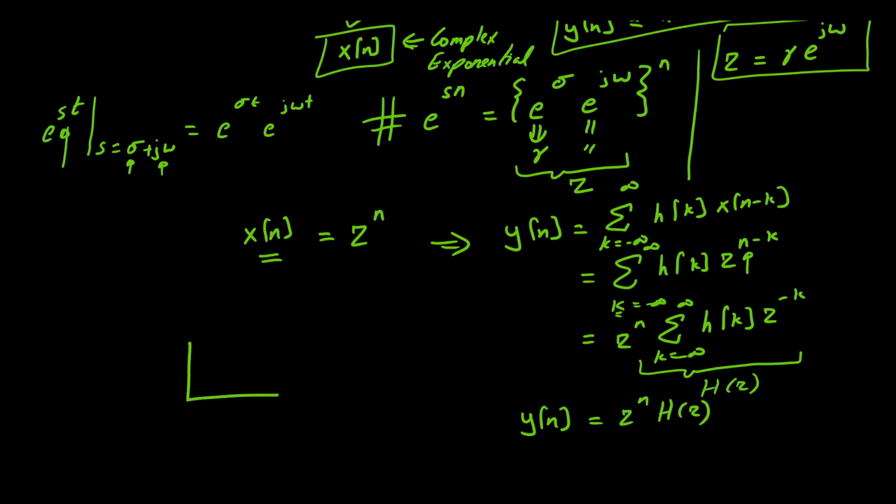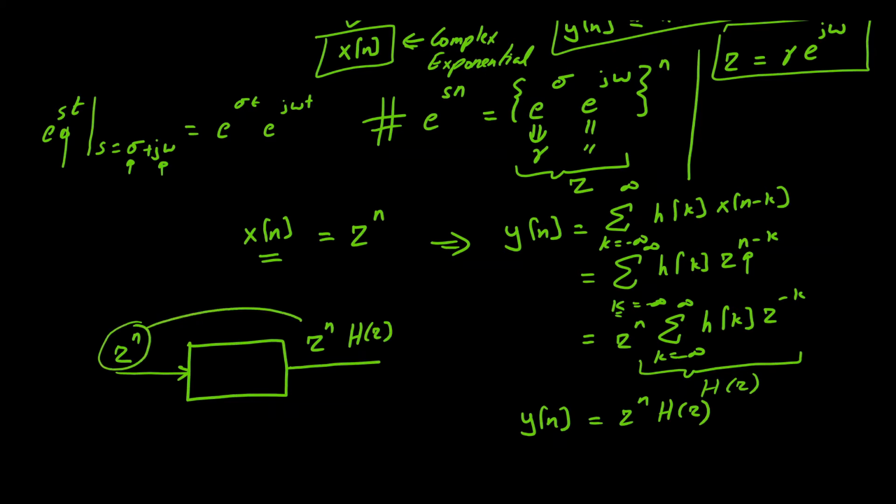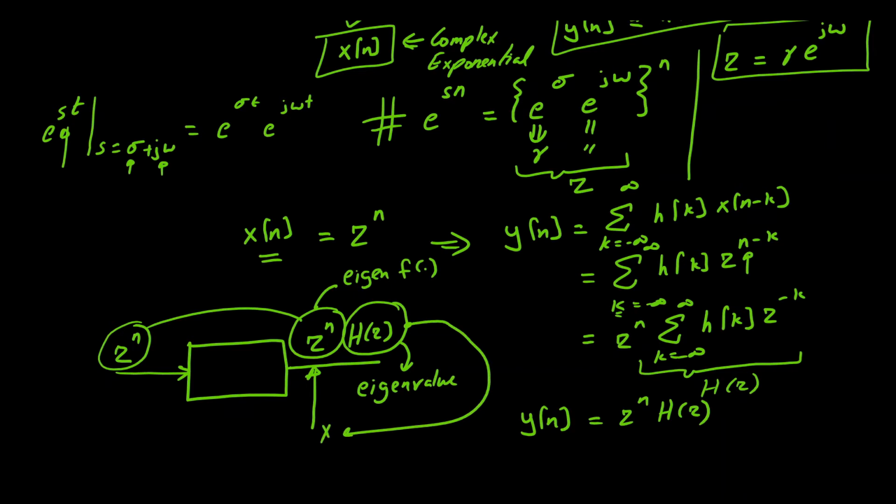So this means that for the LTI system considered, if you're giving an input which is z to the n, at the output we're again getting the same z to the n multiplied by h of z. So the function, that is the eigenfunction, is translated from input to the output unchanged, and then we have a multiplication by h of z. This is something that we can call the eigenvalue for this LTI system, and this is our eigenfunction. So the function remains the same, this value would only multiply or scale the given input.